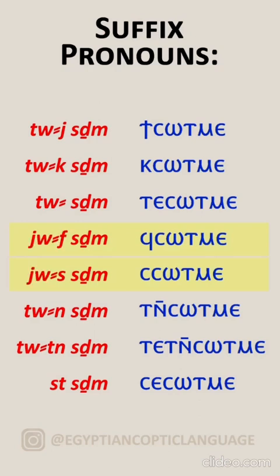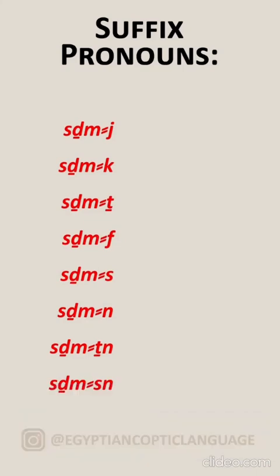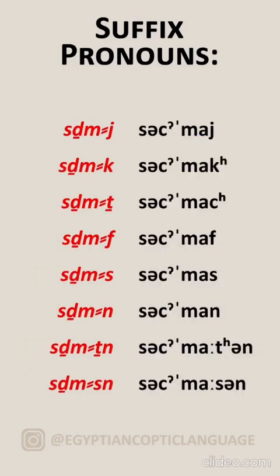Apart from that, the so-called sejem f verb form survives in Coptic in a certain verb type. This affects verbs combined with t, to give, giving them a causative meaning. So give sit means to make somebody sit, to seat someone. And even in Coptic this is inflected like the typical Middle Egyptian verb. Temsai, temsak, temsa, temsaf, temsas, temsan, temsotne, temsau. And this, by the way, allows us to reconstruct the vocalization of the sejem f verb.